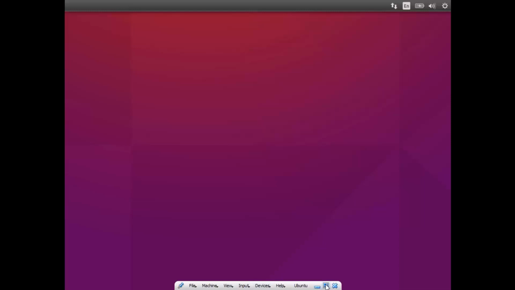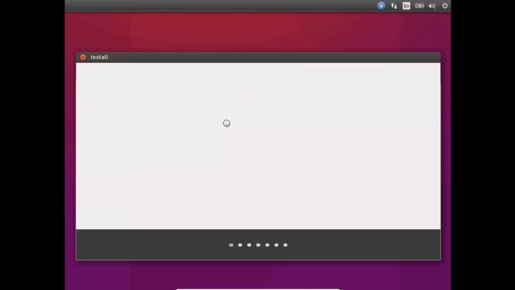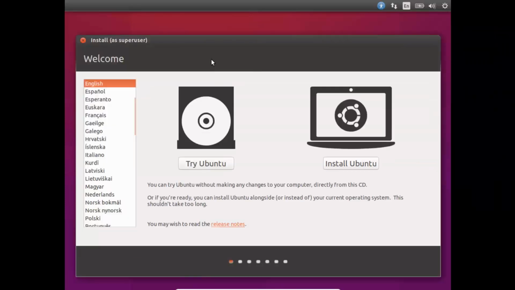You can unmaximize it, you can entirely close it if you want to. We're just gonna let it load up the installation. Now when loading the installation, you can try it first, or you can just install it straight to the disk, or the virtual disk in this case. So I'm going to click Install Ubuntu.